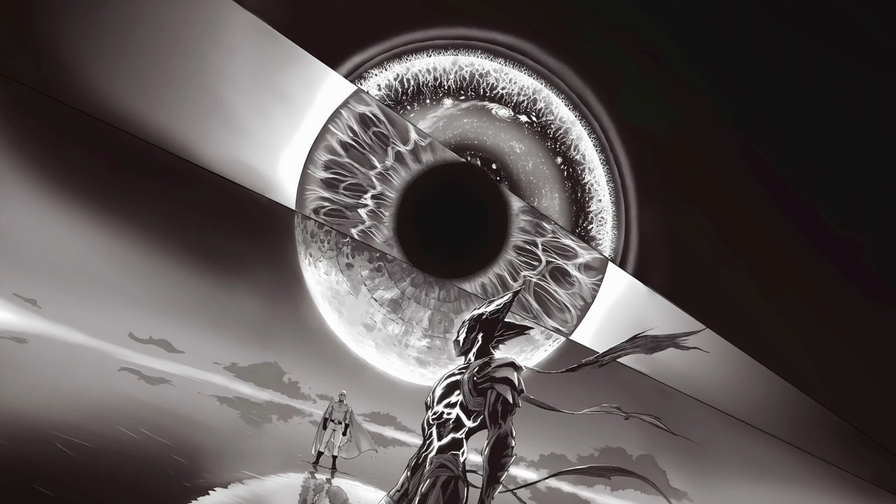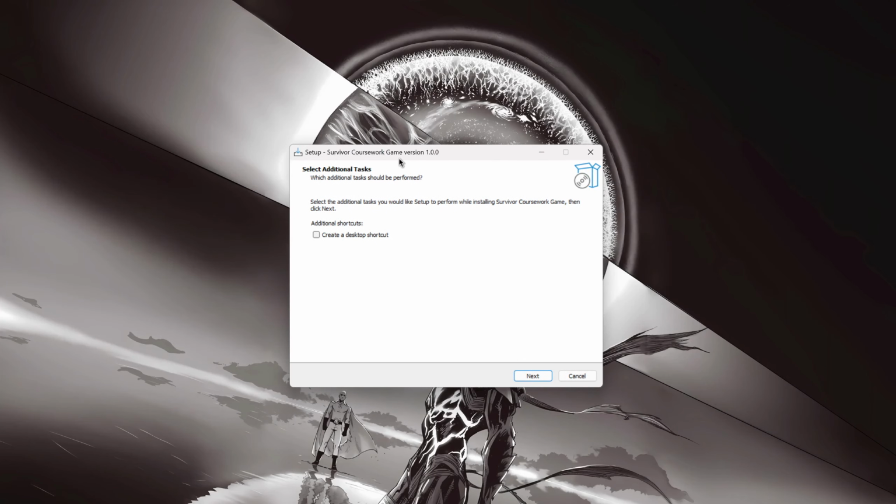So basically, let me bring it over. It opens this window where it asks if you want to create a desktop shortcut for the game, so that if you just double click on it, it opens the game. I'm not going to do that, but that's fine. Then just click install.